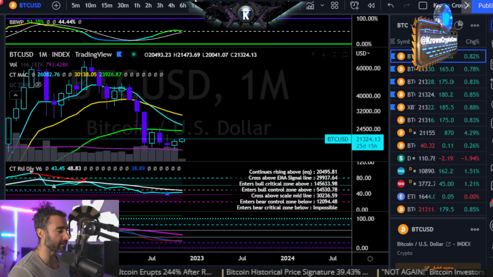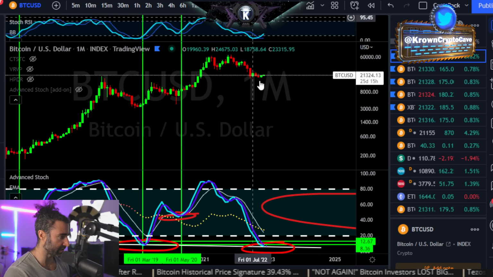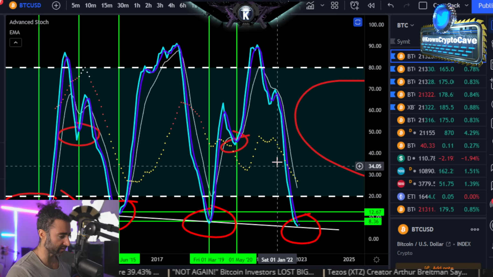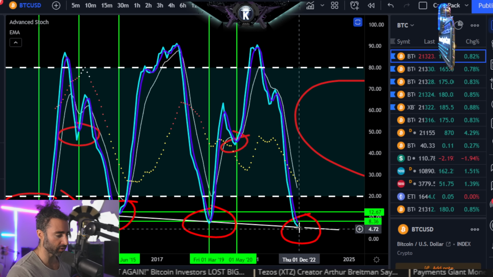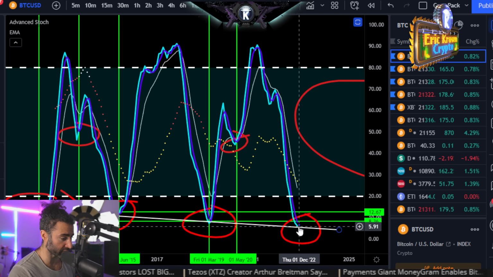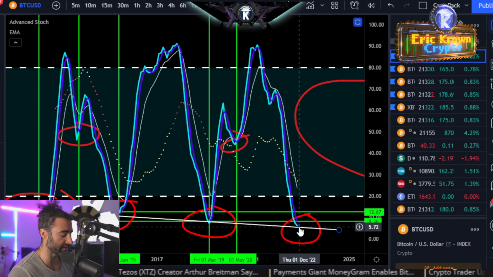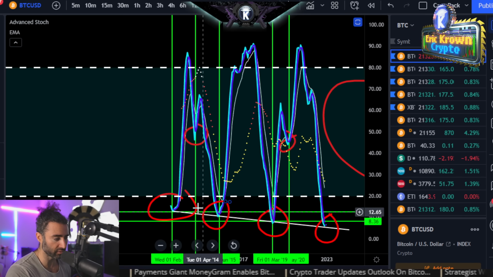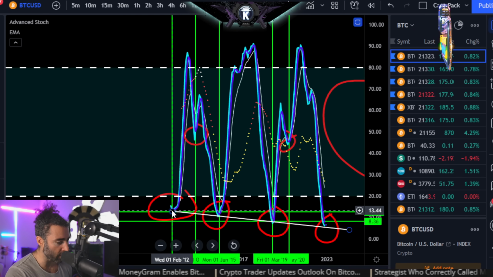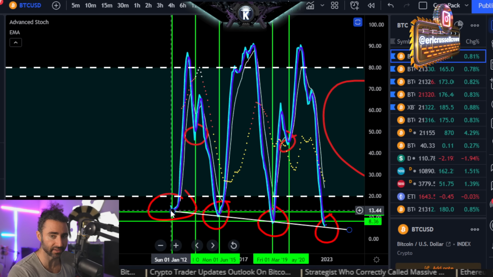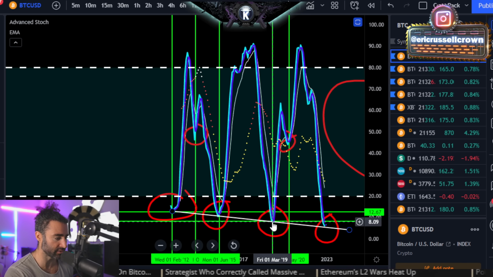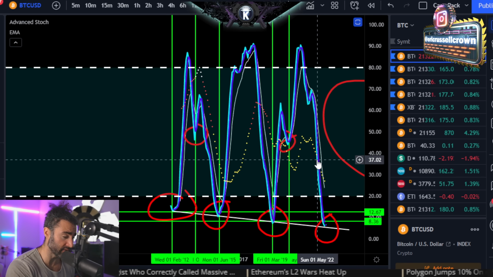To take that one step further, I wanted to bring back this chart over here. This is the monthly stochastic oscillator chart, and you can see that the monthly stochastic oscillator is in some pretty dire straits right here. It's the lowest level it's ever been, but that provides the opportunity for a couple different things. First and foremost, we do see a nice regression coming in from all of the lows starting in 2012, getting the lows in 2015, again in 2018, 2019, and potentially right here as well.